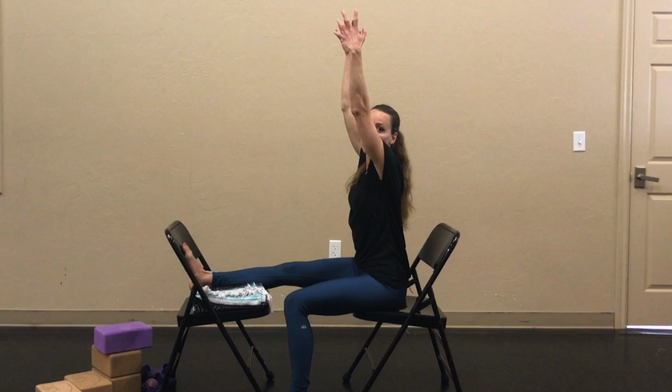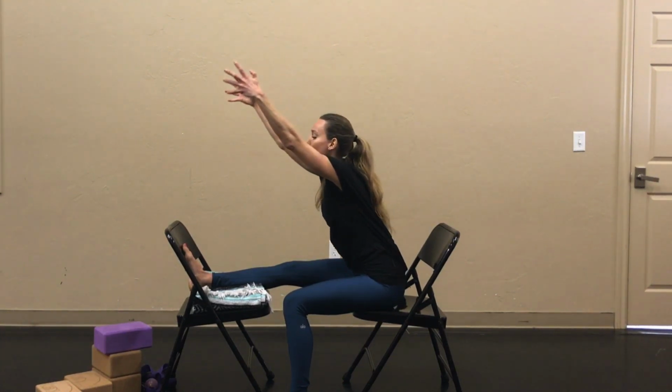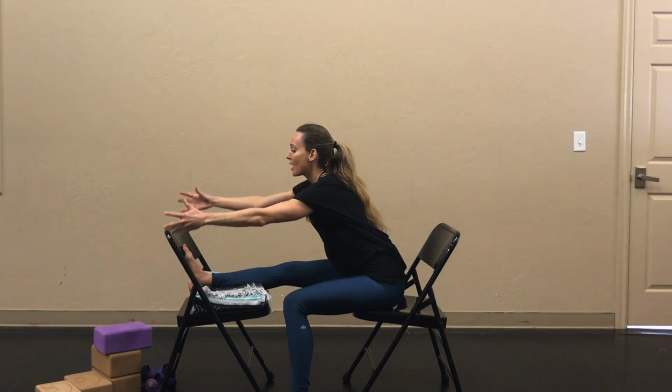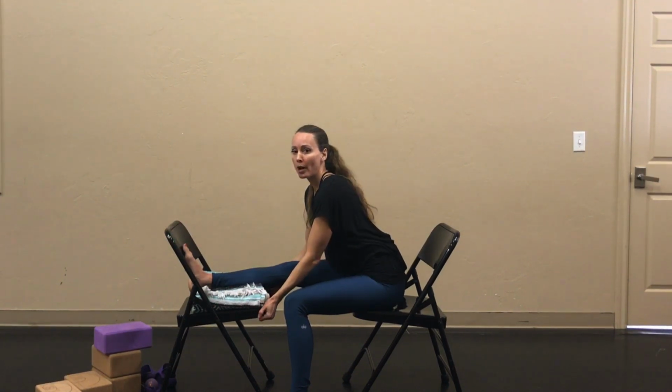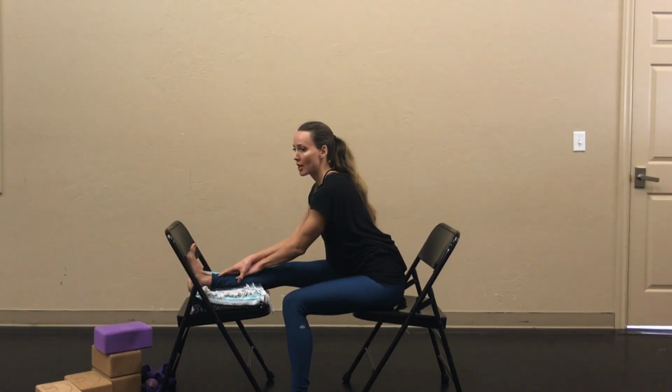Inhale. We'll have this strong base. And then we're going to rock forward on the pelvis. And we might hold the bottom of the chair. We might hold the back of the chair. We might have a strap. Or we might just rest our hands on our shins. So we're finding some safe forward fold and really breathing into the hamstring.